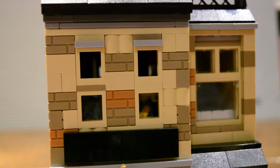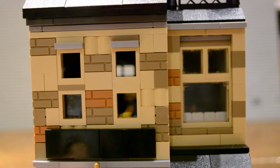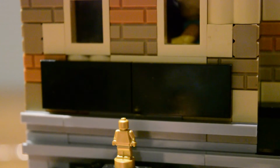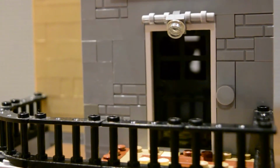The first floor is intended to look as though it's been adapted for better living. The outside has previously been rendered, though poor maintenance is causing it to crumble and fall apart. A blank sign is intended to represent where Bricks and Pieces would be written, though I have yet to create a decal for this section. Both sides feature minimal details, though the back houses the entrance to the apartment.